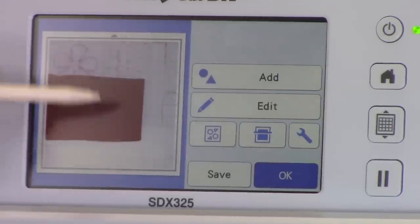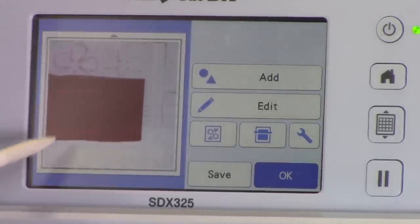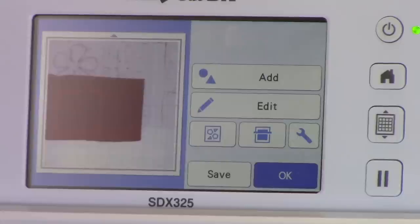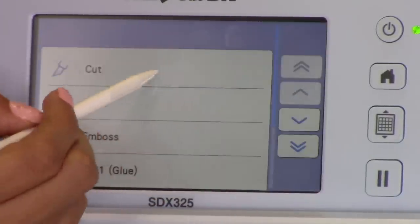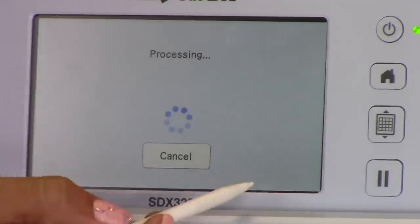Alrighty. Now, it's already sitting right there. If you actually click it, it puts a little red box around it that you can see. So I know that I'm more than okay in this area to cut out. But if you aren't sure, great way to do it. Start.